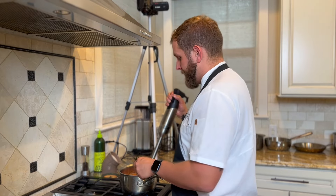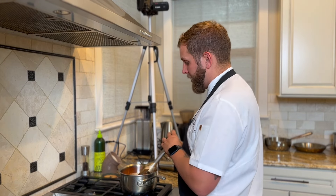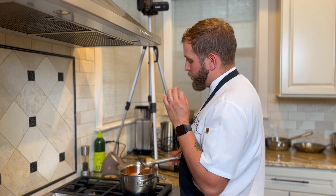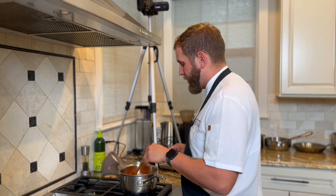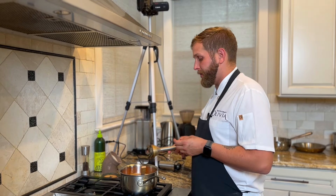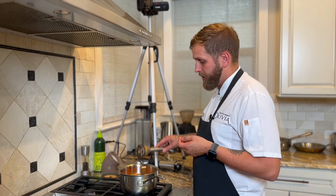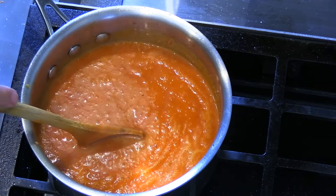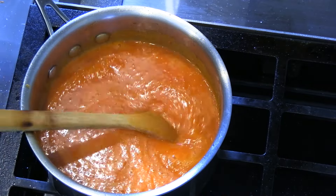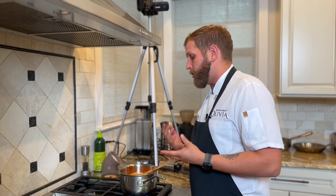We're not going to strain this either, so it'll have kind of pieces of garlic and pieces of tomatoes throughout. That's our sauce pomodoro. If we don't blend it enough the sauce breaks because of how much oil is in it, but if we blend it too much it gets too smooth and disappears into whatever we use it for. So just a good minute or two — blend up all the garlic and tomatoes. We're using this as part of the ragu, but you could totally use it as a sauce on its own. It's vegan too, so it's a nice vegan sauce pomodoro. We use it for spaghetti, fettuccine, really anything, and also as an ingredient in many of our sauces and braises.